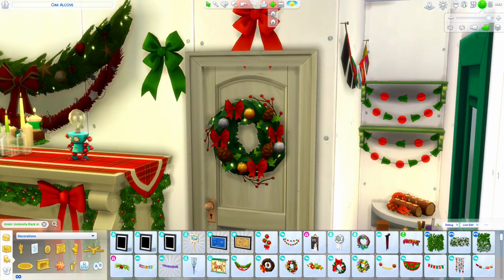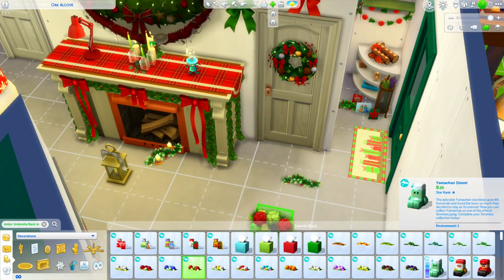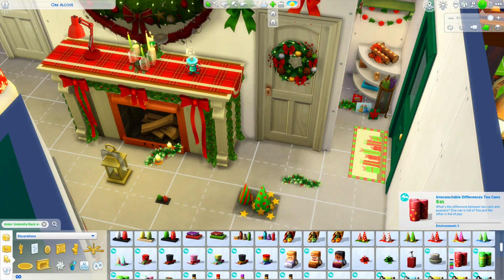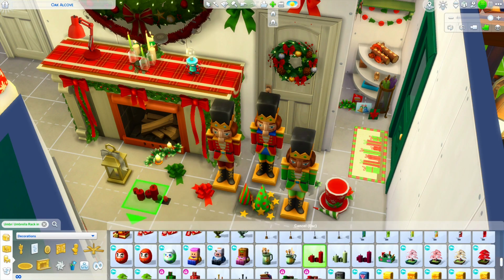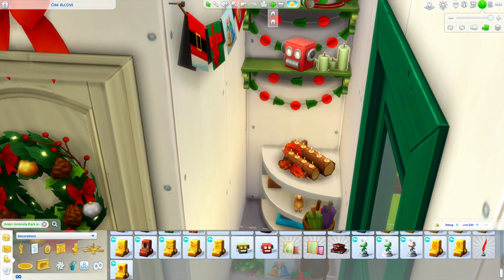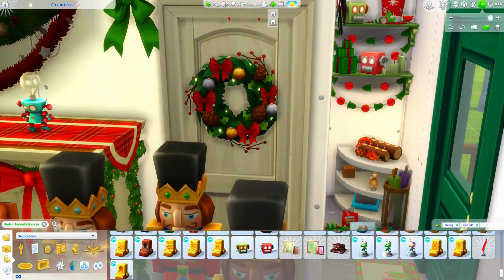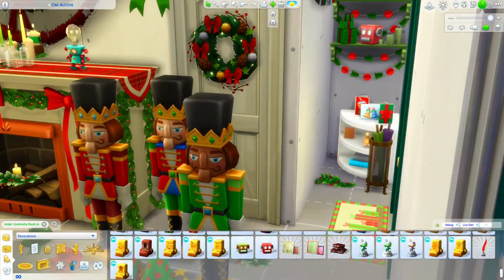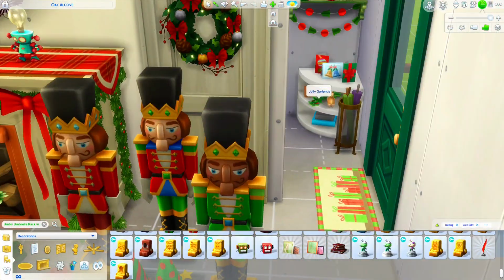I also used another welcome mat that is both green and red, as I decided this whole great room is going to be green and red, whereas the bedroom was a little bit more red and white. I also put in some candles and a stack of presents. I figured Father Winter, especially at this time of the year, is probably really stocking up, trying to find little nooks and crannies to put ready-made presents in.